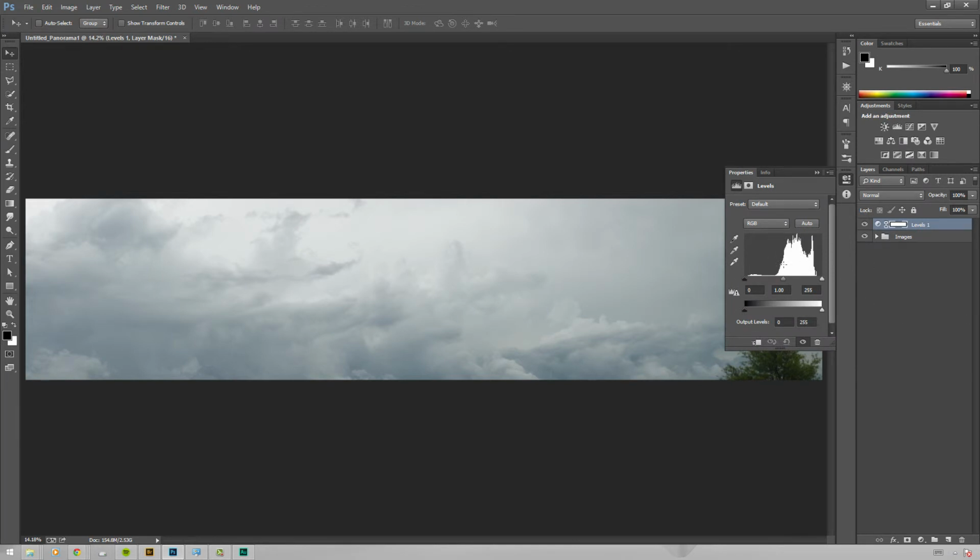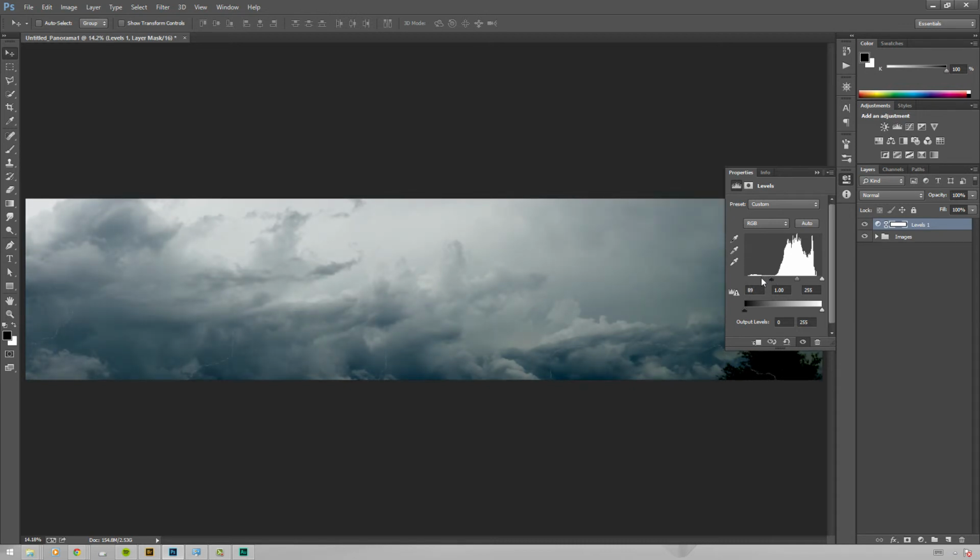We see a histogram. What this basically shows is the number of pixels in what range of brightness. So down here, we've got the darkest, the blacks. And you see, we don't really have many pixels down there. The whites kind of fall off. And then in this upper mid-range, we have a bunch. So what we're going to do to make this look really surreal and a little bit angry is bring in these blacks and crush them down and put more and more pixels in this black area. So see, we're getting this cool, really angry storm feel here.